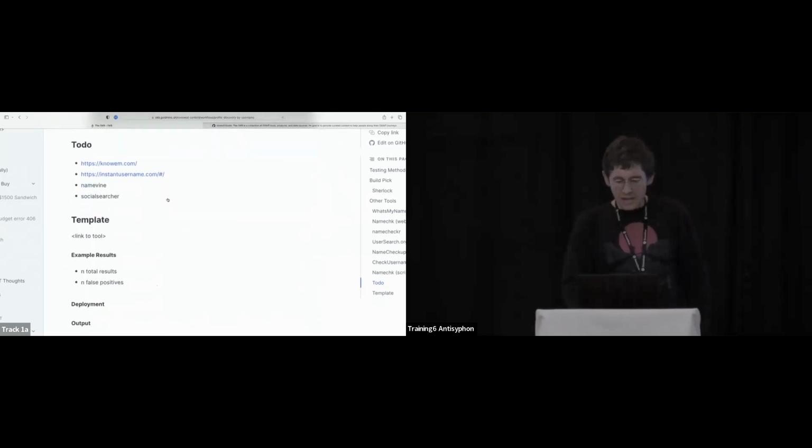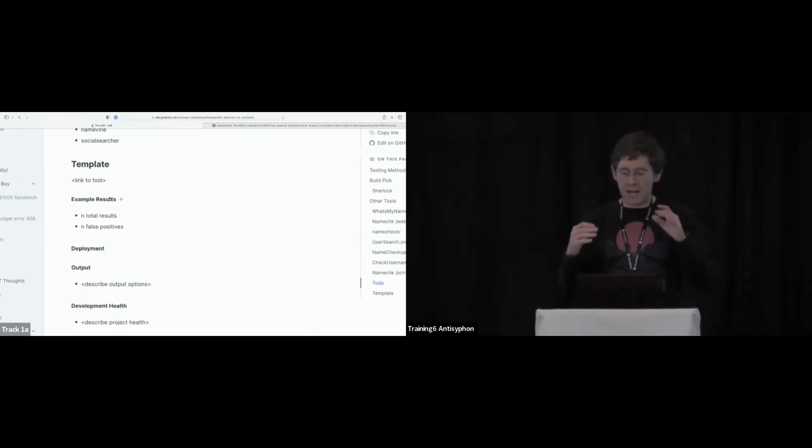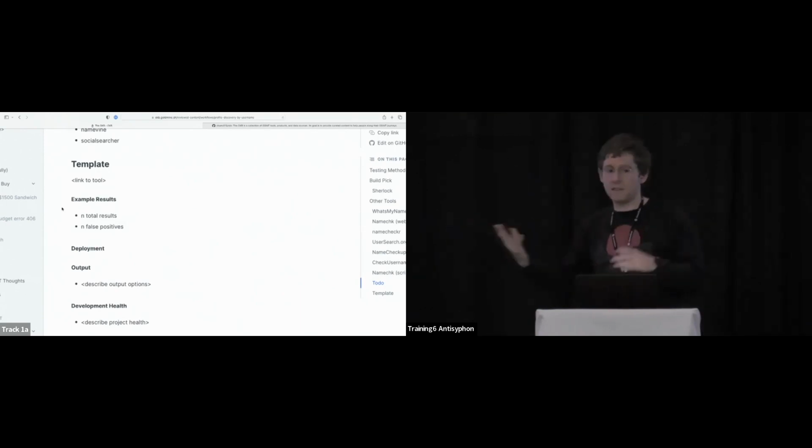And then I also have a little fun template, if you wanted to build your own version, if you wanted to analyze a tool, you just copy and paste this, put in the results. So obviously not the most interesting topic, but this is the concept. I would do this, or everyone would do this for a bunch of tools. And then you build a list of, okay, this is the best tool for this. This is the best tool for that. So that's the goal, that's the talk.